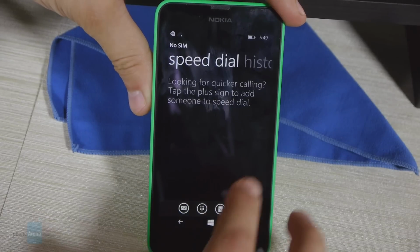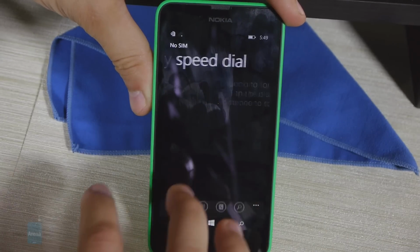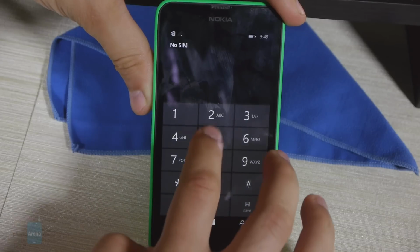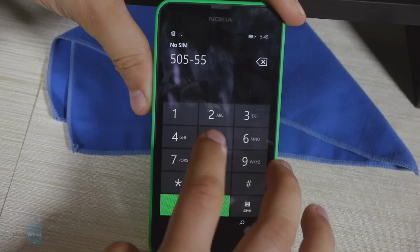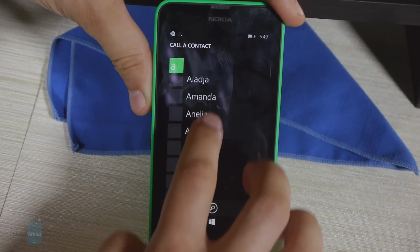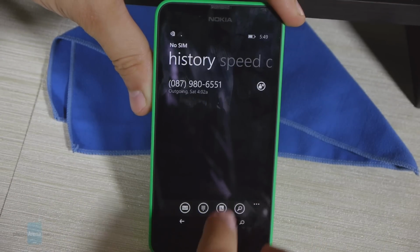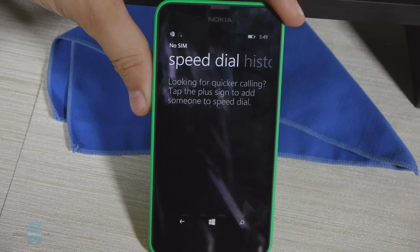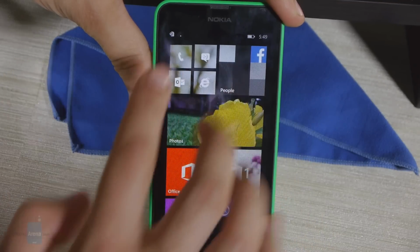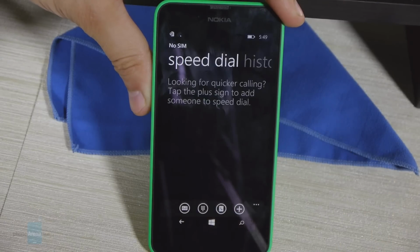Call quality on the Lumia 630 is not exceptional, and in fact it is downright disappointing in the earpiece, where voices are hugely distorted and do not sound clear at all, so you'd have to listen extra carefully just to understand what the other person is saying. The microphone output, however, is much nicer, with just a very slight digital undertone to voices, so to your callers the voice appears very natural and loud enough.